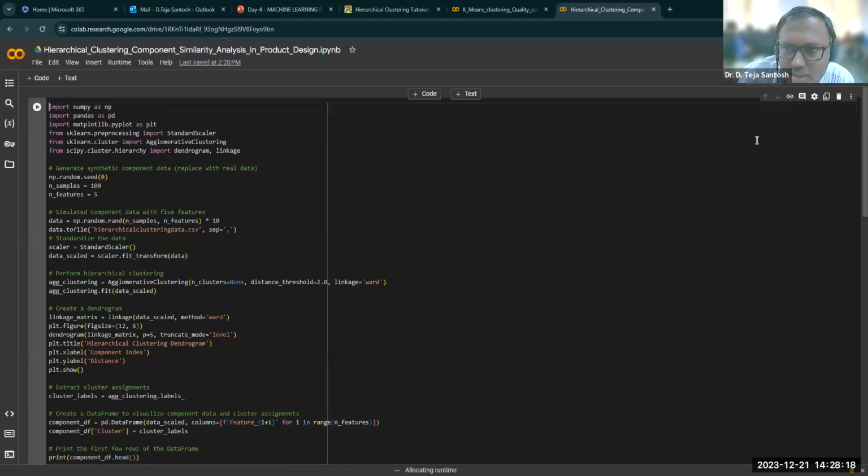So this is hierarchical clustering code for the component similarity analysis of product design. So the component similarity analysis can be done visually also. Once we see this, we will see that program also, right? By using images.